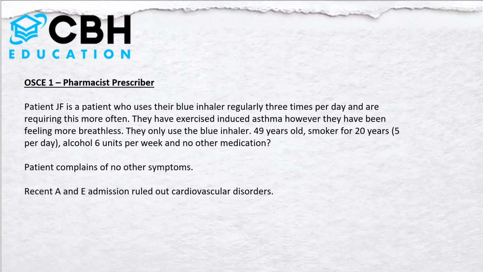So here is some of the key information that you've got. 3 times per day exercise-induced asthma, that's already going to put a cause for concern as well. So you're going to think, have they had a preventer before? Have they tried a preventer before as well? Smoker for 20 years, right. So have they reduced? Have they increased? Are they stopping their smoking? What is their smoking pattern like as well? And then obviously you give their healthy living advice as well.